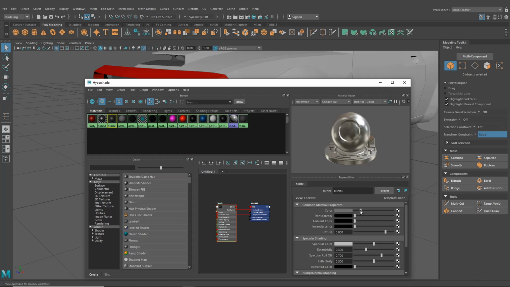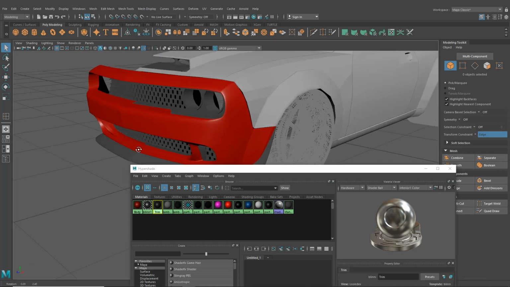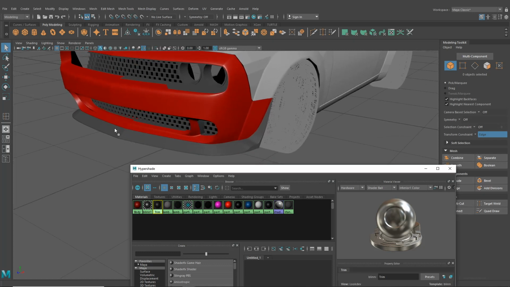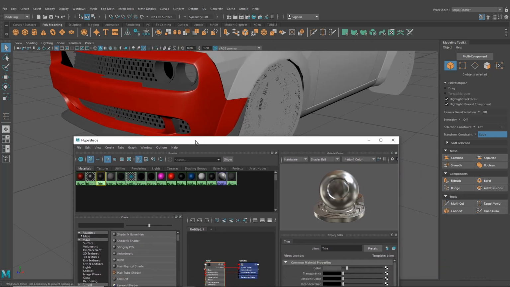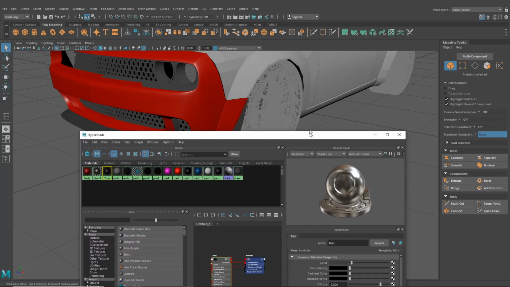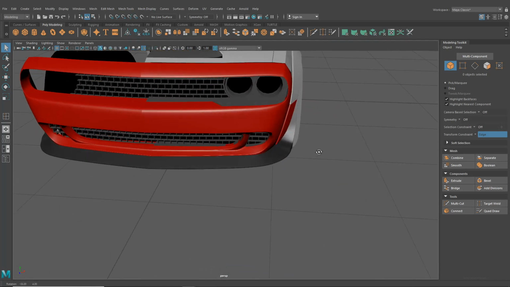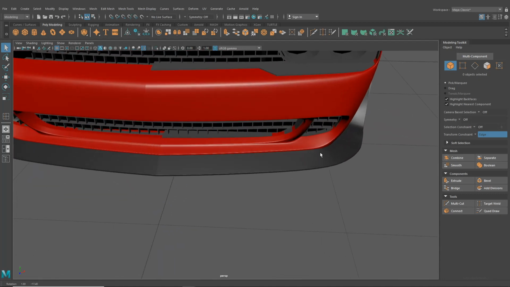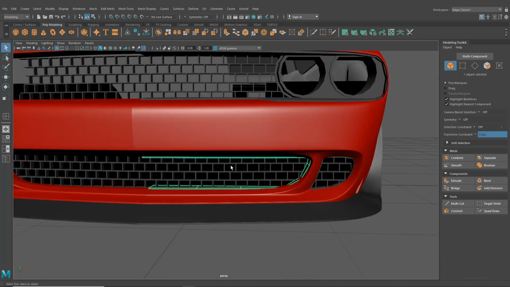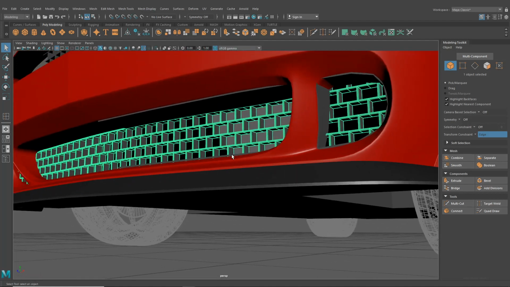Then let's go ahead and create another blade inside here, and I'll call this general trim. Let me bring that on here and on here. Then we go a little bit darker. Okay, so that's looking quite nice. So the grill inside here, we're not going to smooth that, obviously. It looks like it's about right.